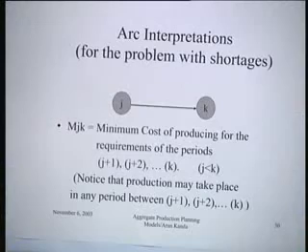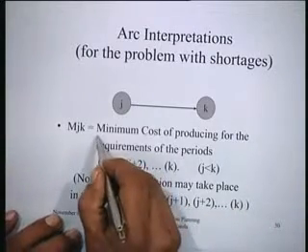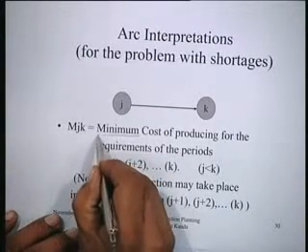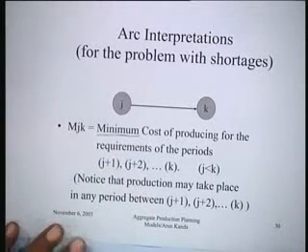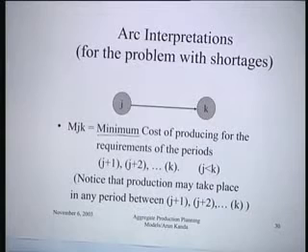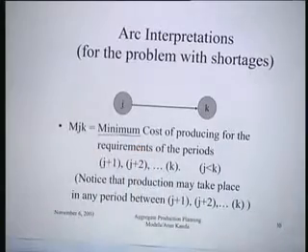Yes, now see what would happen in a situation when there are shortages. So far in this problem we said that there are no shortages involved. So the only thing that would happen is the word minimum is added to MJK. This is the only change which takes place. And adding the word minimum creates a lot of problems for computation. It's not all that simple. Just this word minimum, what it means.